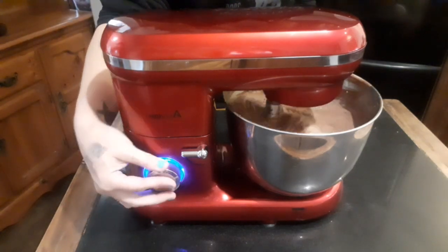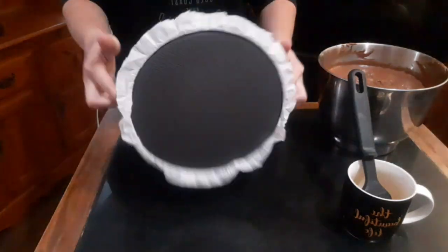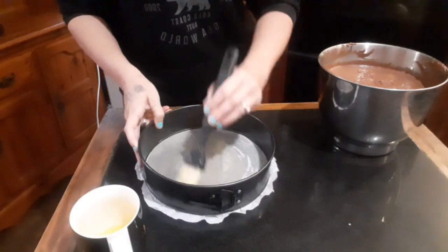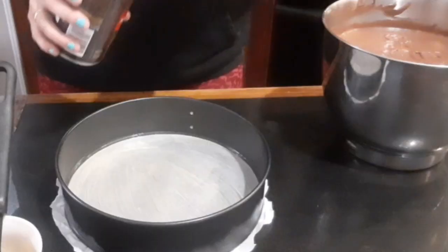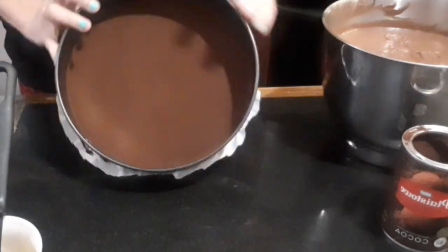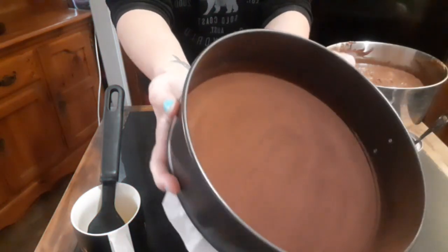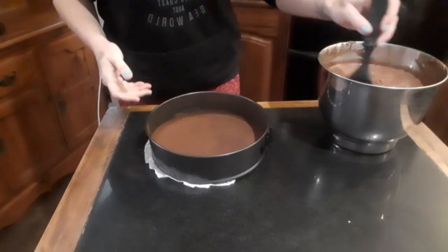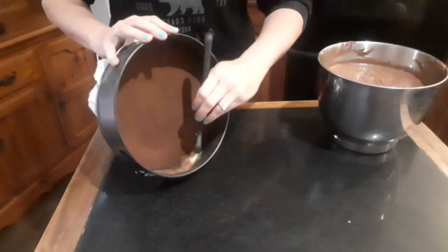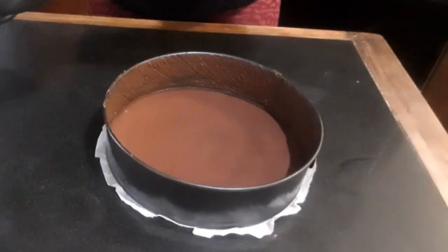Becoming more familiar with the look and feel of different types of batter is a very helpful skill. For different styles of cake the batter will look and feel different — for this one it should look and feel like chocolate pudding. You can make your cake at any size you want by simply adjusting the ratios in the recipe. I'm making a four-layer cake so I'm using two large tins. It really doesn't matter how you line your tins, it's only important that you do it well. I'm dusting with cocoa powder because it's a chocolate cake, but for a vanilla or plain cake I would use cornstarch. By brushing the sides of the tin with cake batter, the cake rises more evenly on the sides but doesn't stick, and it doesn't get that slightly overcooked crunchy feeling you get when you use butter.